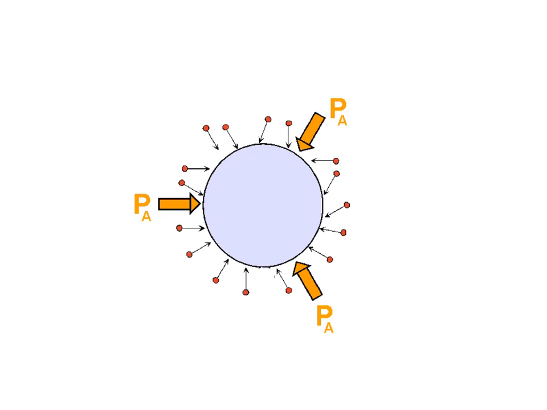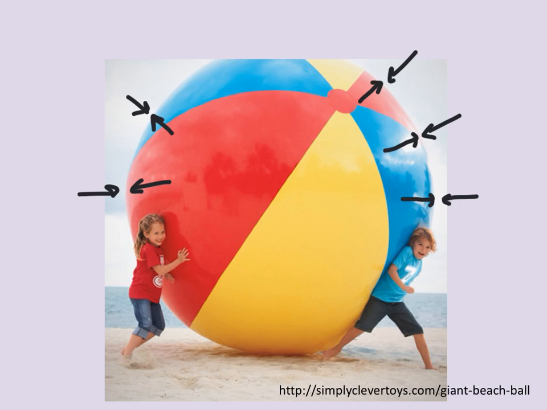And what they have tried to show is that the arrows representing the pressure are equal for what's happening from the outside compared to what was happening from the inside. So this is just my attempt to show that in one picture. The force of these collisions causes the pressure on the inside. The pressure on the inside is equal to the pressure being exerted on the outside of the ball.